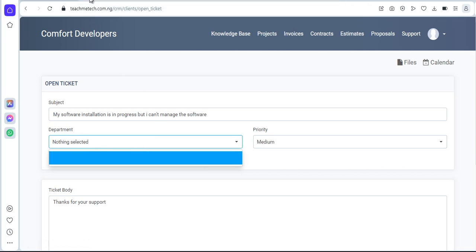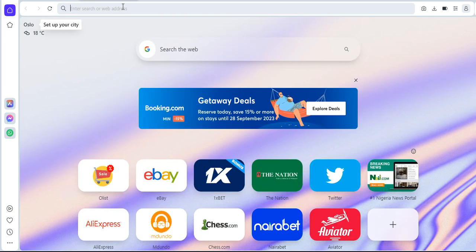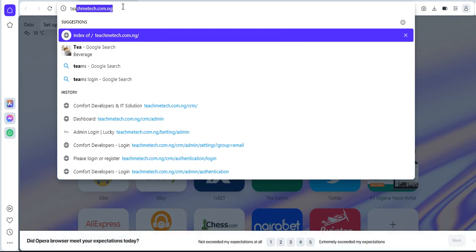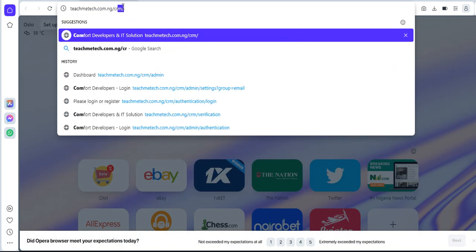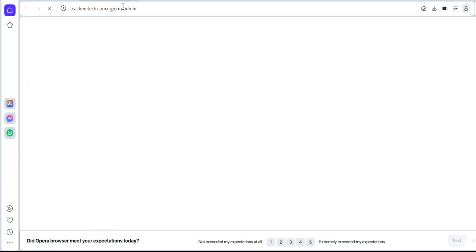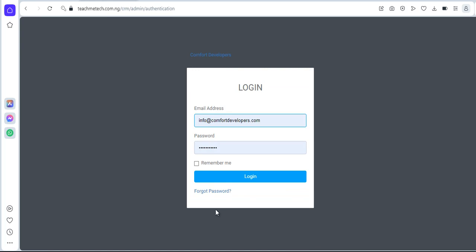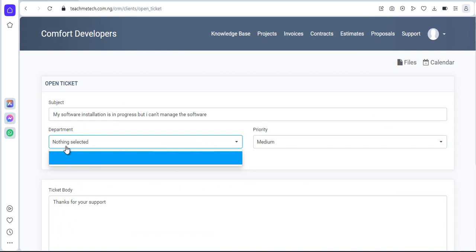So I'm going to open the admin section so that I can set up the department.